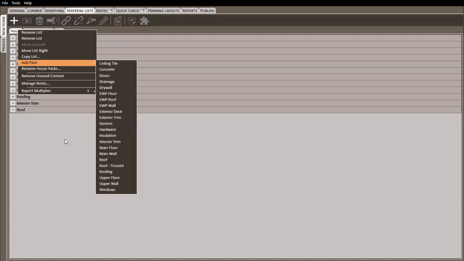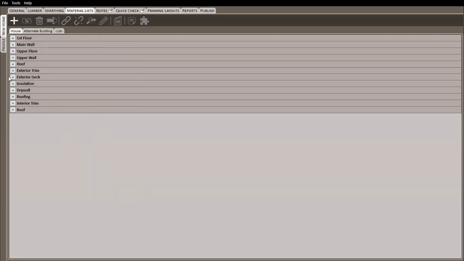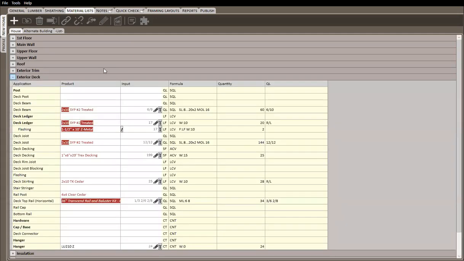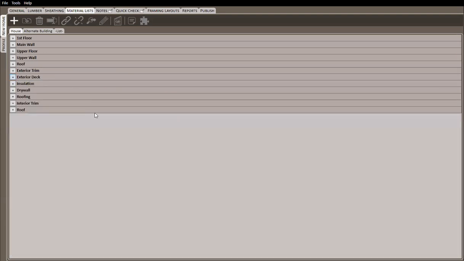That's an okay approach, but also keep in mind that you could just have the pack in here. If there's nothing in the exterior deck pack, just remember that it's not going to report on your list. So there's really no harm, no foul by having an extra pack in your list that you just don't end up using on a particular job.